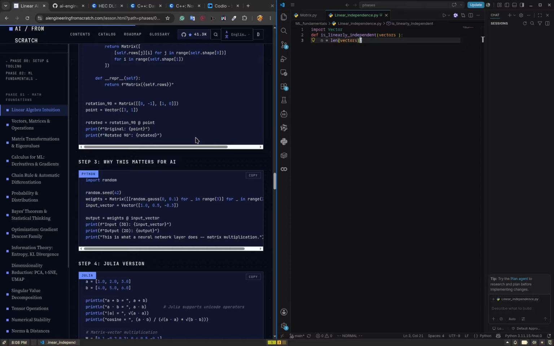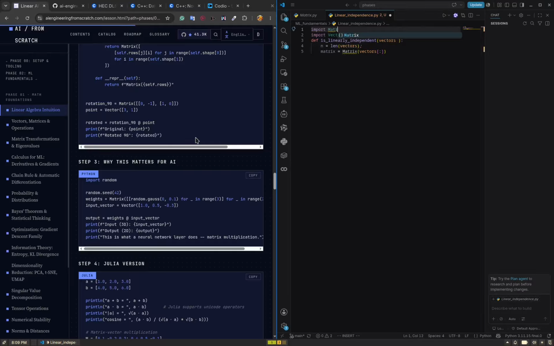So this is n. Now I need the matrix. Matrix is equal to matrix from the, I am going to copy all of the vectors. So this gives me the entire copy. It gives me a shallow copy.